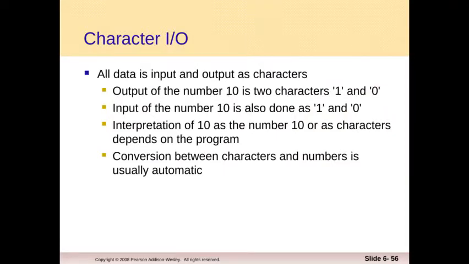Think about typing a number or a sentence or anything at the keyboard. You're striking individual keys on the keyboard. So each and every digit that makes up the number 10, for example, is initially entered as two characters: a character that represents the digit 1 and another character that represents the digit 0.